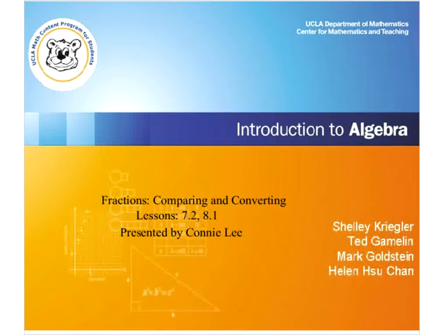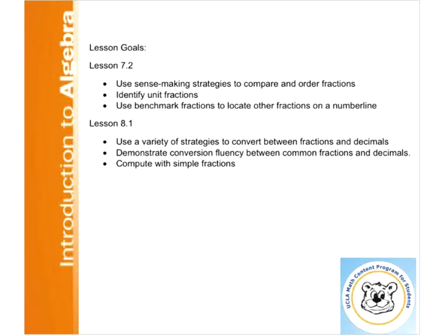Today's session is going to be on fractions, comparing and converting, which are from lessons 7.2 and 8.1. The goals for lesson 7.2 are to use sense-making strategies to compare and order fractions. We want the students to be able to identify unit fractions, and then also use benchmark fractions to locate other fractions on a number line.